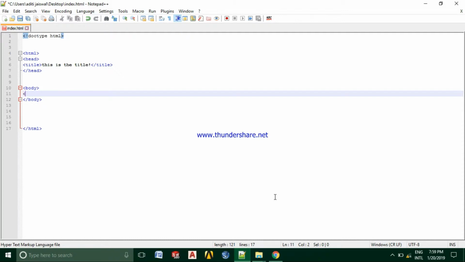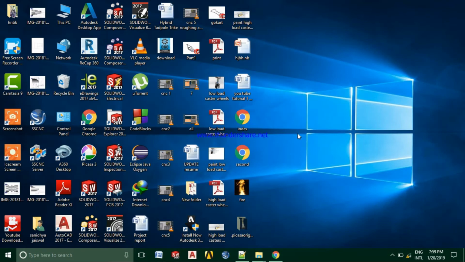So let's do this. For the image you need an img, space, slash, and a closing sign. So this is a simple image tag. For inserting the images you need to type src, which stands for source, that is what type of file you are looking for, equals to double quotation and the file name. In my case I have a file name, a file.